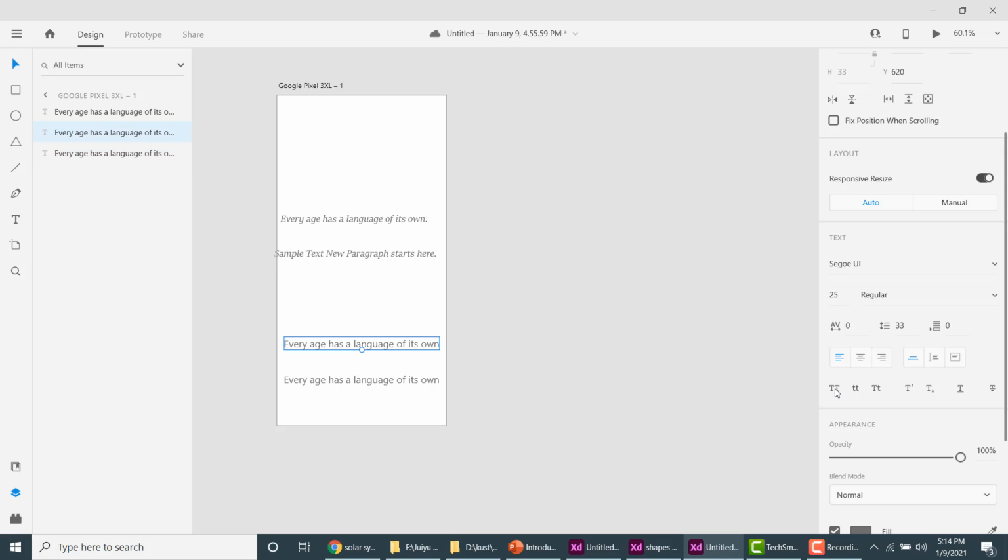And then we have some other options like make every character a capital, change it to lowercase, to title case, if you have for example a language of its own. Okay, so let me add some text over here.